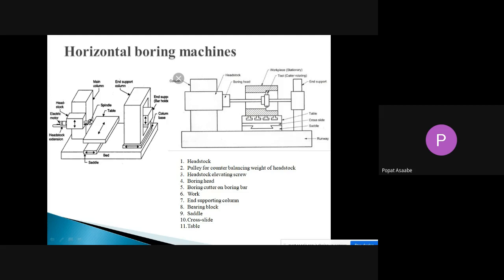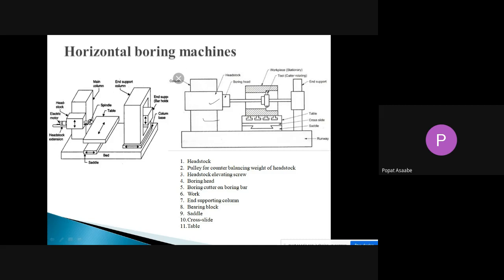Whatever parts are present in the horizontal boring machine, the bed supports all of them: the column, the headstock, the saddle, the cross slide, and the end supporting column.